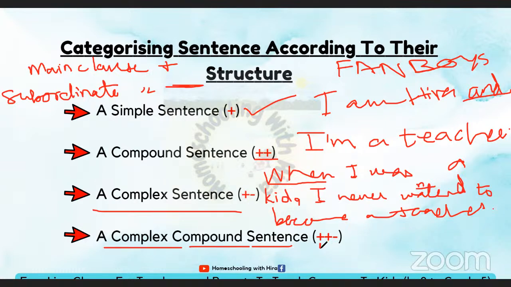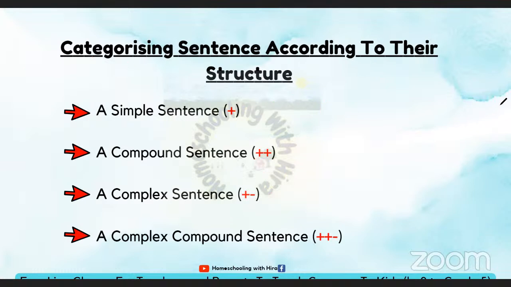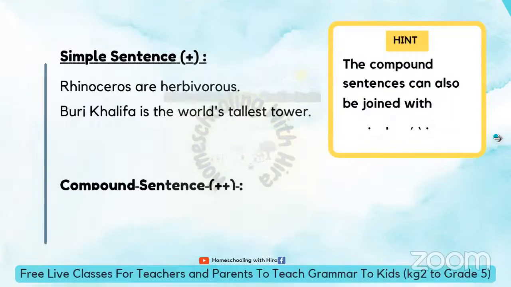We have two complete sentences, two independent sentences, and one dependent sentence. This is the advanced structure in English, and this is a piece of cake if you learn how to do this. For this, we'll go to check the examples because I don't have any space here to write it.